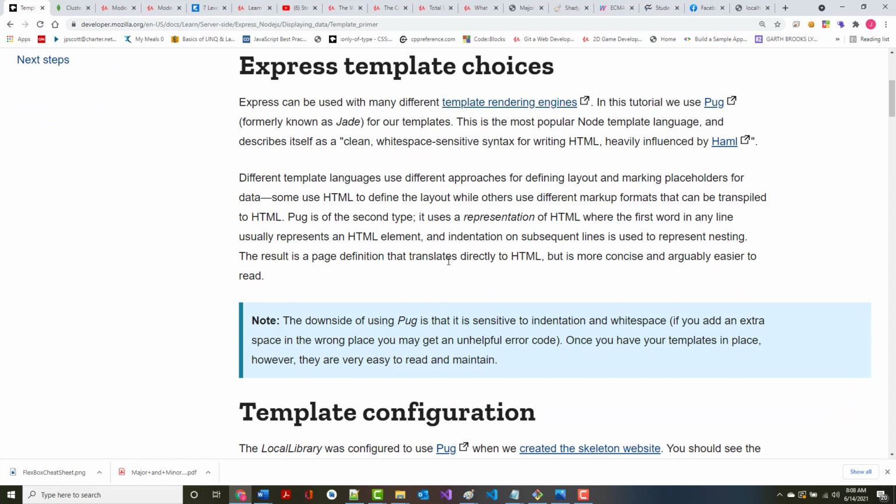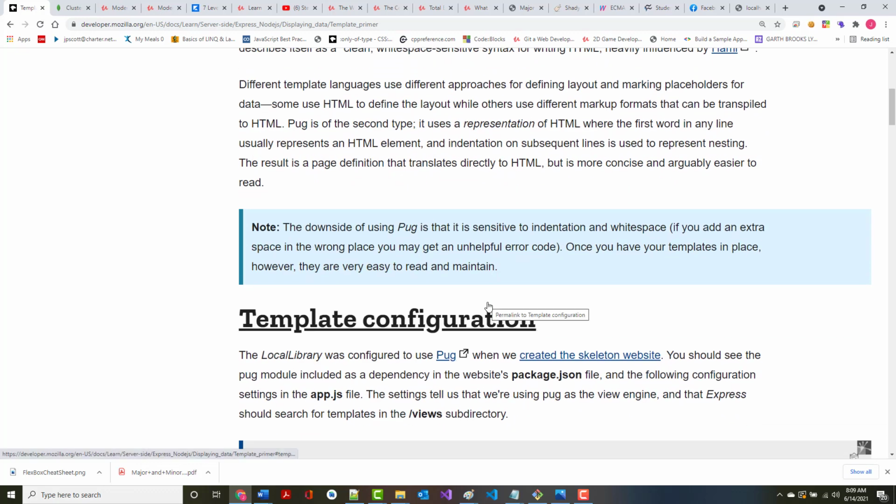I've used EJS and I've used Handlebars, and in here they're going to use Pug, formerly known as Jade. It says this is the most popular Node template language and describes itself as a clean, whitespace sensitive syntax for writing HTML.